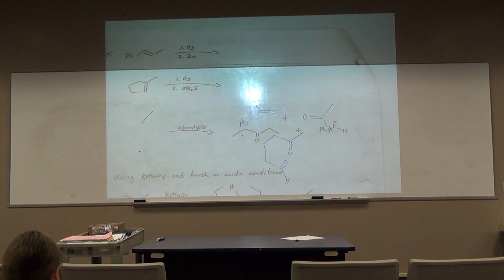Is it possible to open up the entire ring and draw it as a line structure instead of just leave it the way it was and just add the ketone and aldehyde? Does that make sense? I did open the ring and show it as a line structure. Can we rotate the bond so that it looks more like that? I think I know what you're talking about. You can show however you want. Just like if I asked you to put a hand on the board, you can draw it like that, any way you want. As long as you put the right hand on the board. I drew it like that to hopefully help you see it coming from the ring.